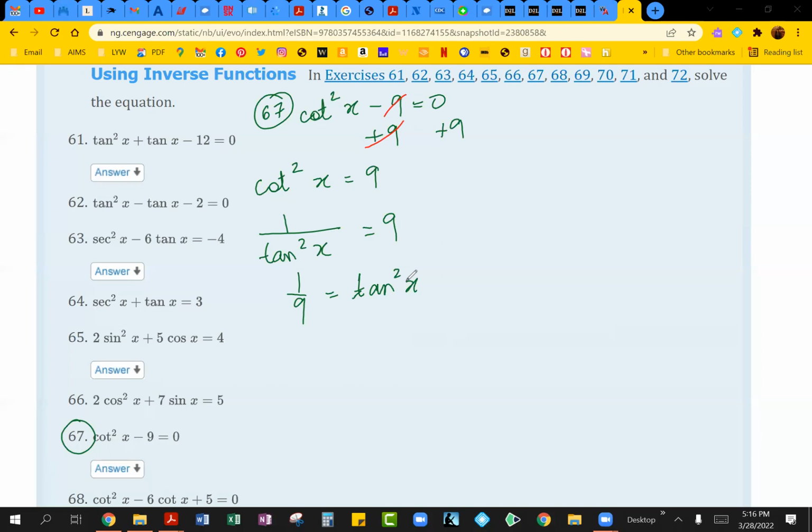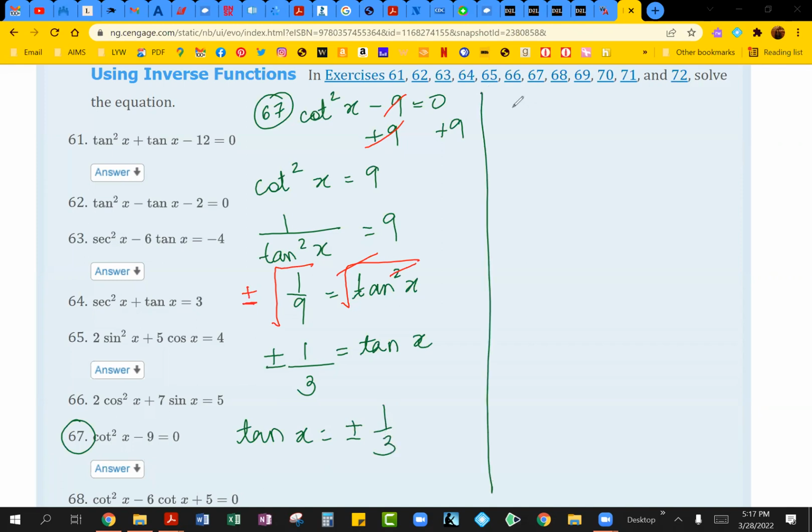So since 9 is a perfect square number, right? 3 times 3, we can actually use the square root property over here. So let's go ahead and take a square root. But the only thing you have to remember here, guys, is that with the square root, you get 1 positive and 1 negative answer. So please be careful. That will help us get rid of the square. You will be left with tangent x, and then plus or minus, square root of 1 is 1, square root of 9 is 3. So you are getting tangent of x equals plus or minus 1/3.